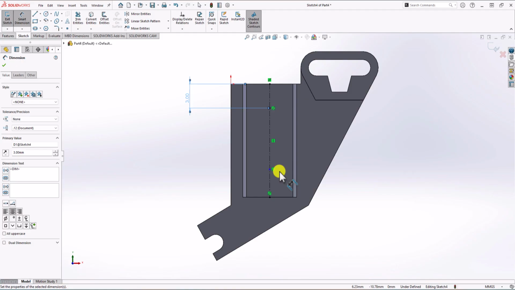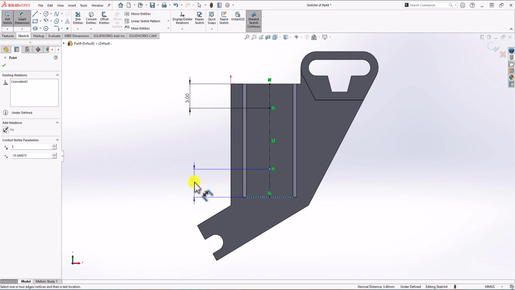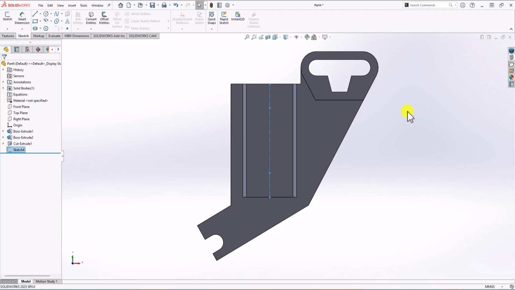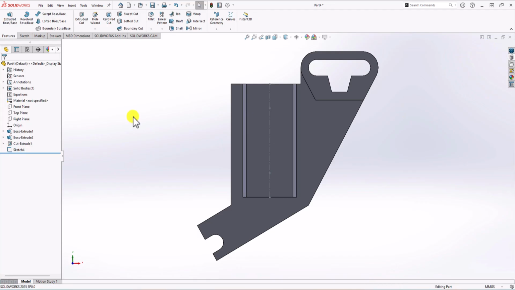Okay? But here, because we want to have some sort of symmetric design, I assume this distance is also 3 mm. Again, it doesn't matter. It's not defined in the question. It's not really important. So for now, I assume it's 3 mm, same as the number that I have here. Okay. Now we have the sketch, exit the sketch. Now the location of the holes are fixed.